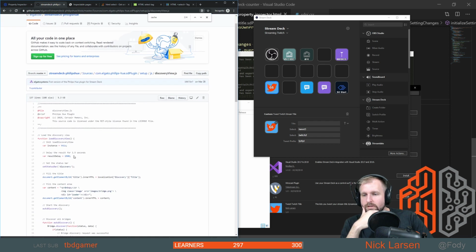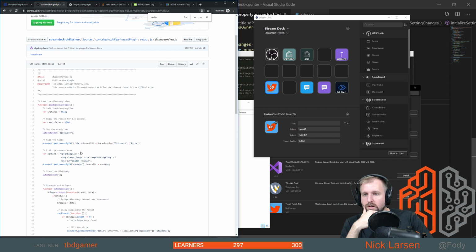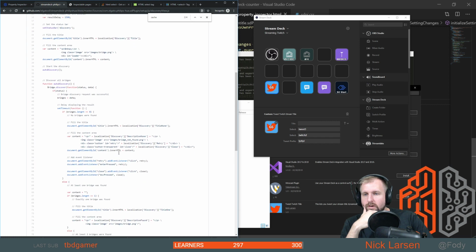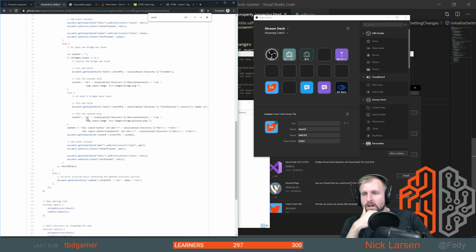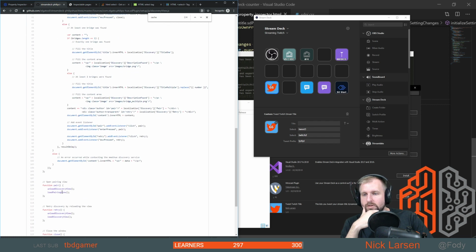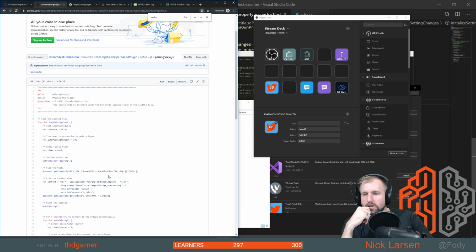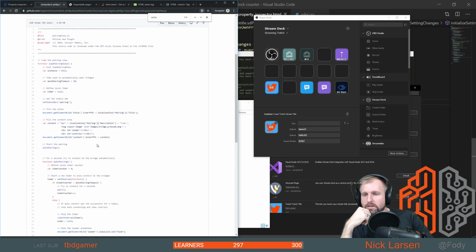The discovery view does the thing where it goes out and tries to get using the API. And then it goes from here to pairing view and save view. So pairing view does the thing.